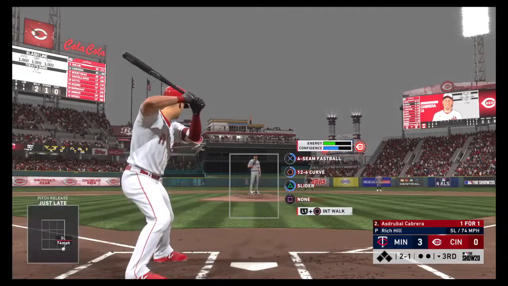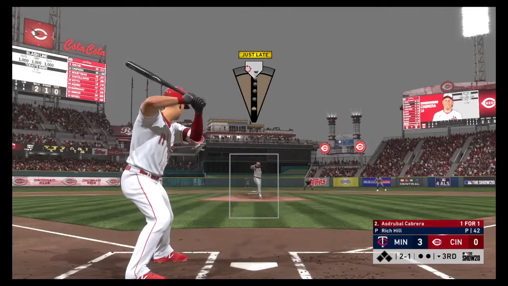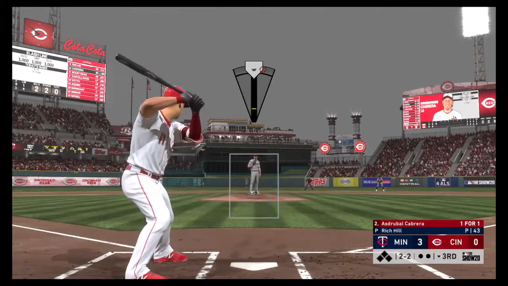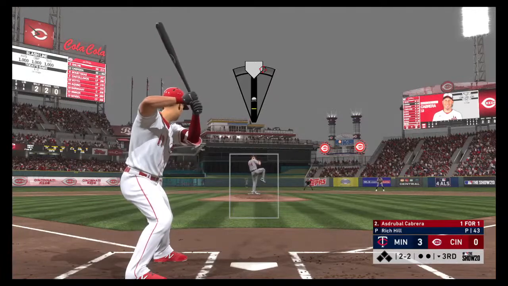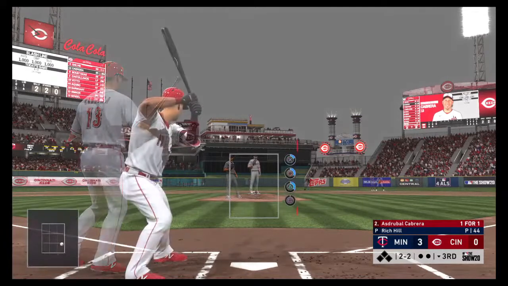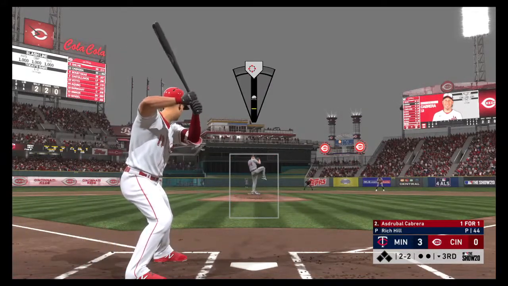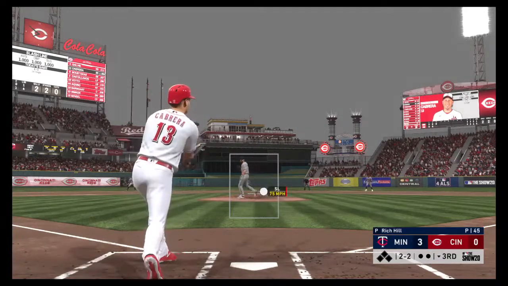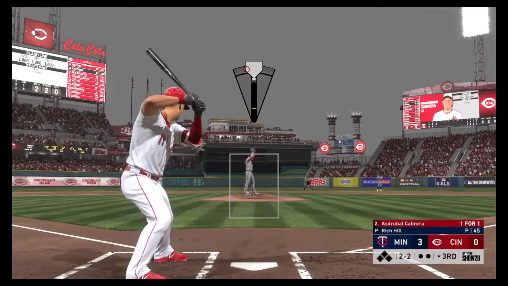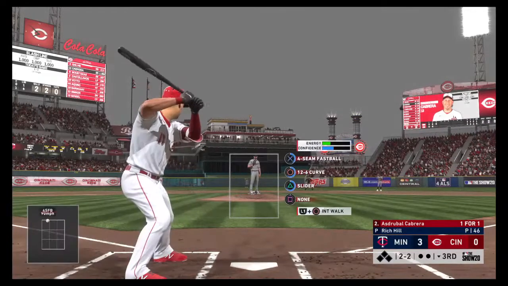Slider taken for a called strike, 2-1. Nasty 2-0 slider right there for a strike. No shame in tipping your hat. 2-2. Still even at 2-2. Fouled away. And he fouls this one off.